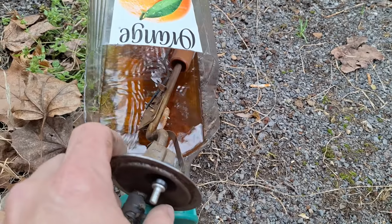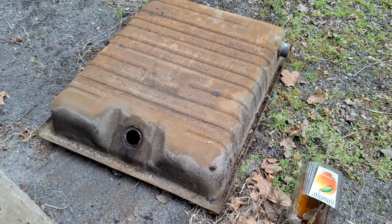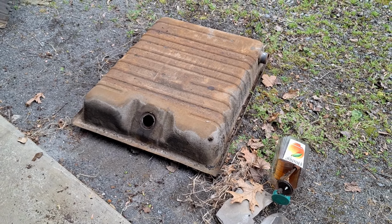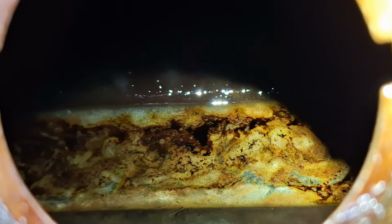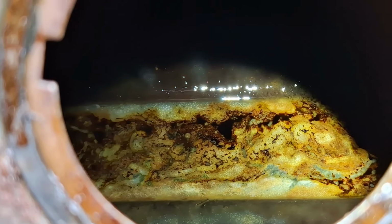So I'm going to just let this sit in here for another minute or so and clean that out, test it again. Then we're going to do this one. And if it all looks okay inside, we'll clean the outside up, and we're going to roll with this for a while. Round 2, acetone sat overnight, cleaned that out. Now we're doing some gunk, some engine degreaser, and it's working. So we're going to keep doing this until we get this thing clean.